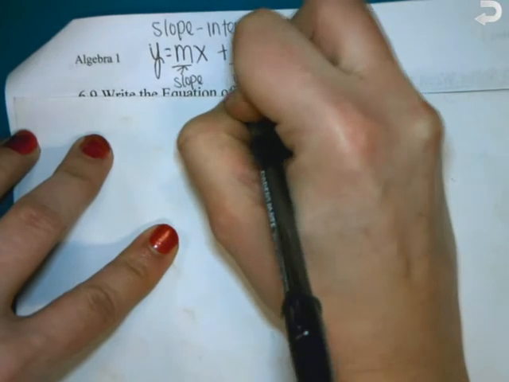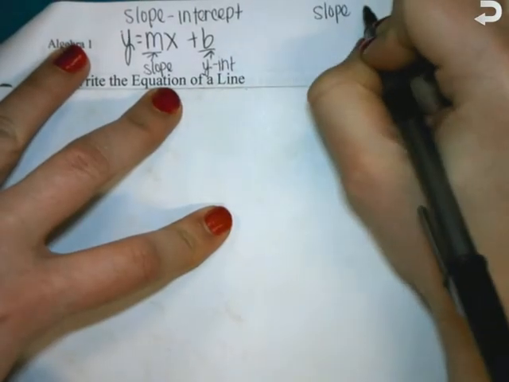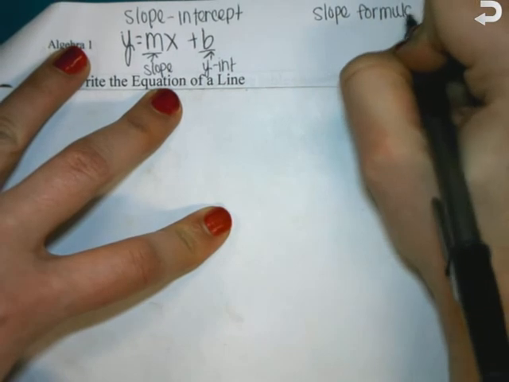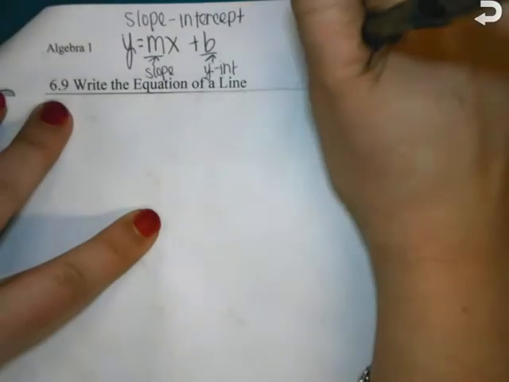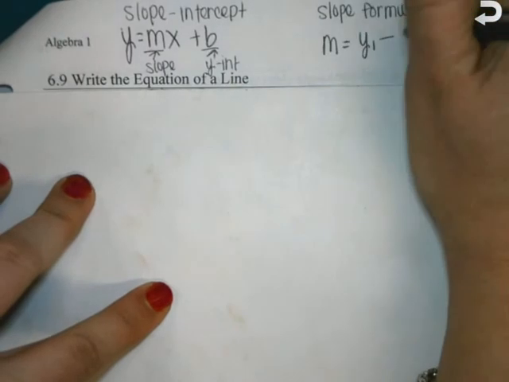Okay, we also need to be able to use the slope formula. Will somebody go back and look in their notes and tell me what the slope formula is? Y equals mx plus b. No, that's slope-intercept form. I want the slope formula. So m equals? What lesson are you looking at? Vertical change over horizontal change. Yeah. Rise over run. Or, if I give you 2 points, y1 minus y2 over?